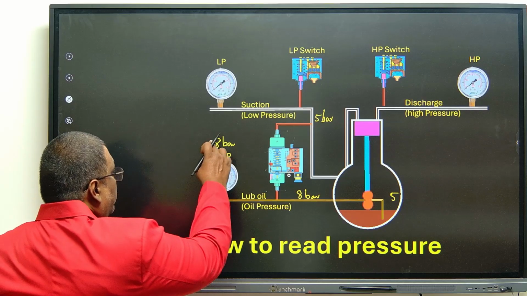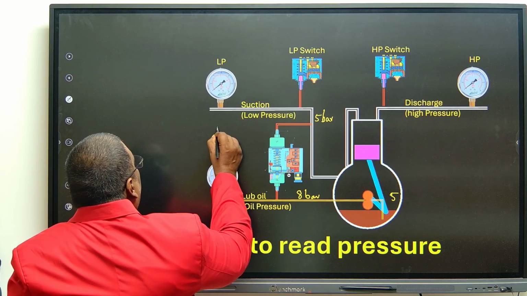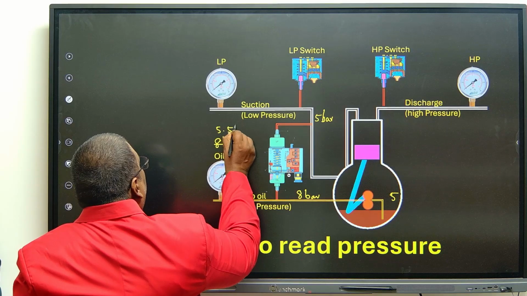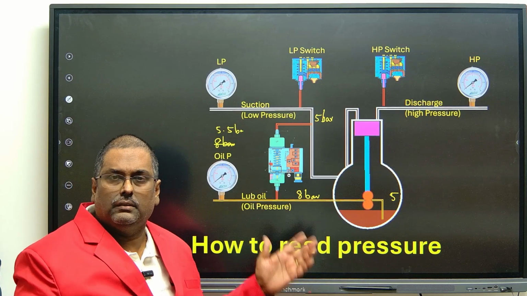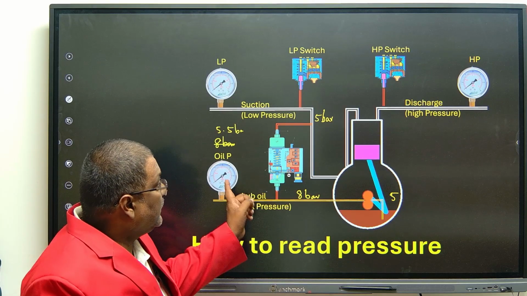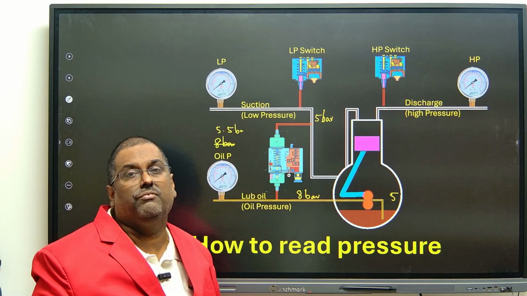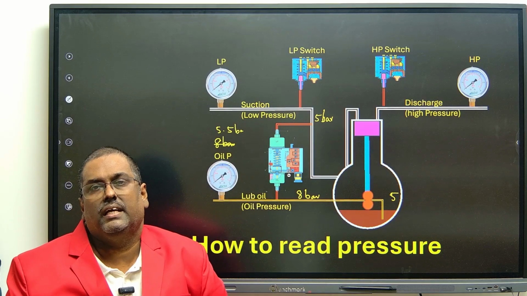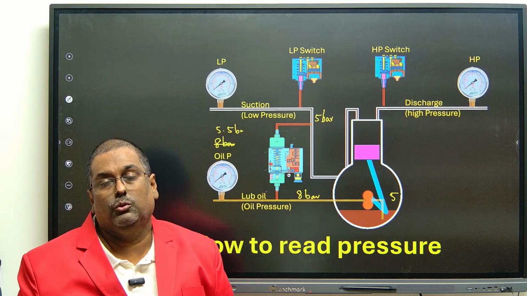The pressure dropped to 5.5 bar. Is this okay? You cannot see, sir, lube oil pressure is 5 bar, then it should work. No, the lube oil pressure is the difference between these. The difference between these is how much? 0.5. 0.5 is a very, very low pressure. Definitely, this differential switch will trip due to the low lube oil pressure.